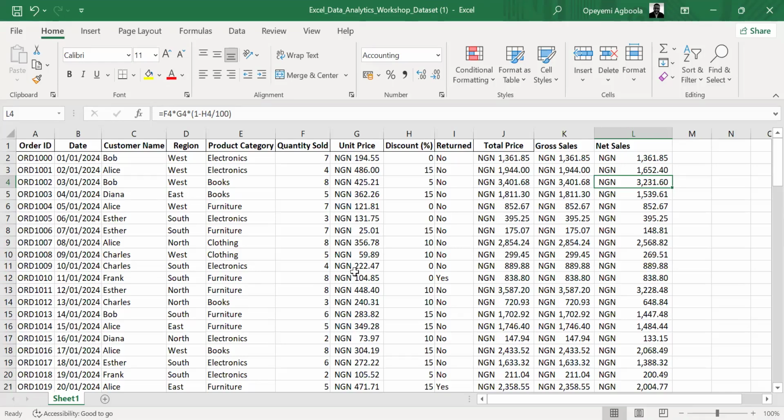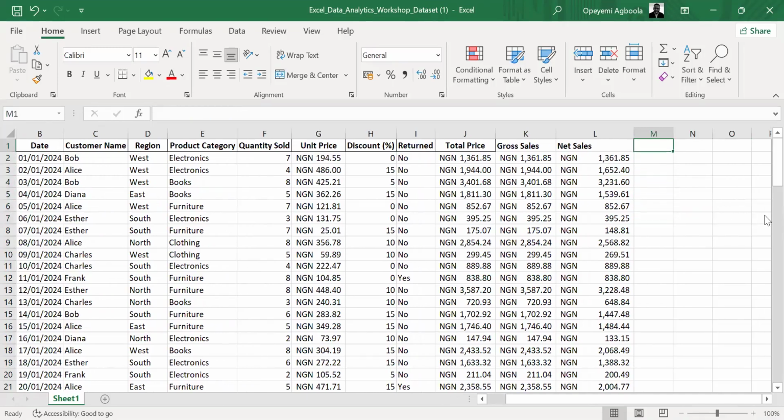Now let's do some other basic things before we use pivot tables, and we'll do some more advanced analysis and visualization. For this particular session, we have about 40 minutes left before we then move to freelancing, how to earn as an entry-level data analyst online. So we're going to come to that, but then we'll take a little break when we get to that point. So let's quickly see what we can cover in the next 40 minutes.